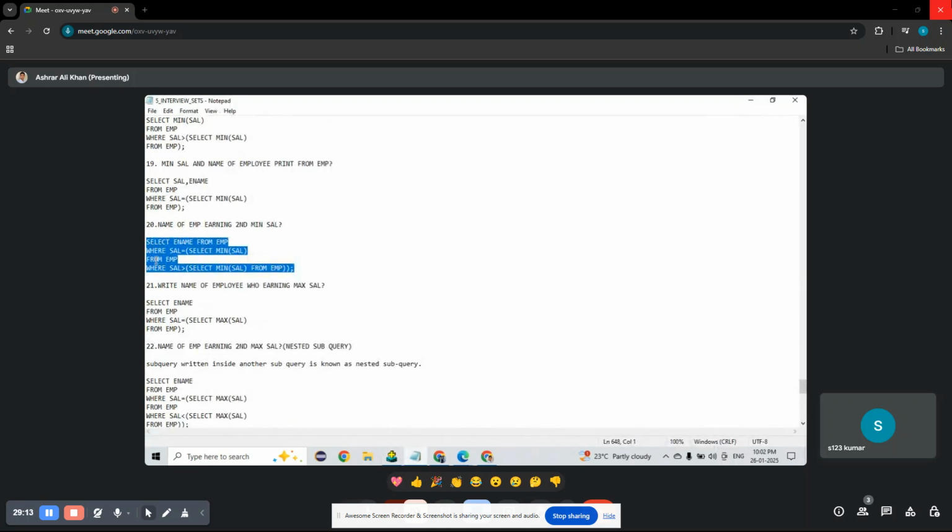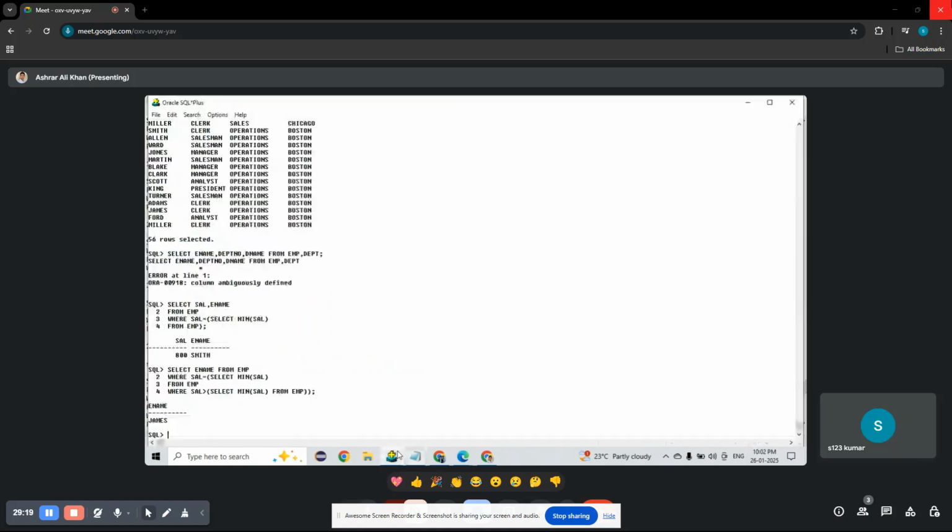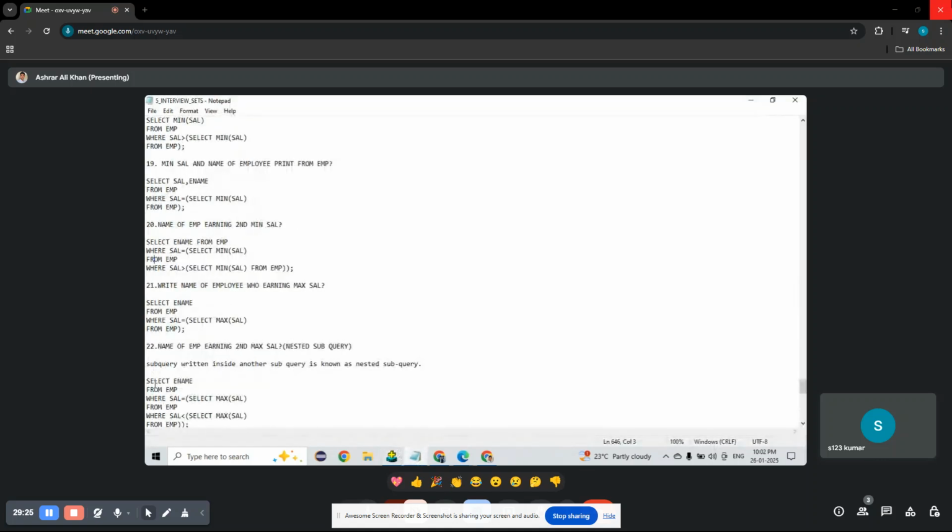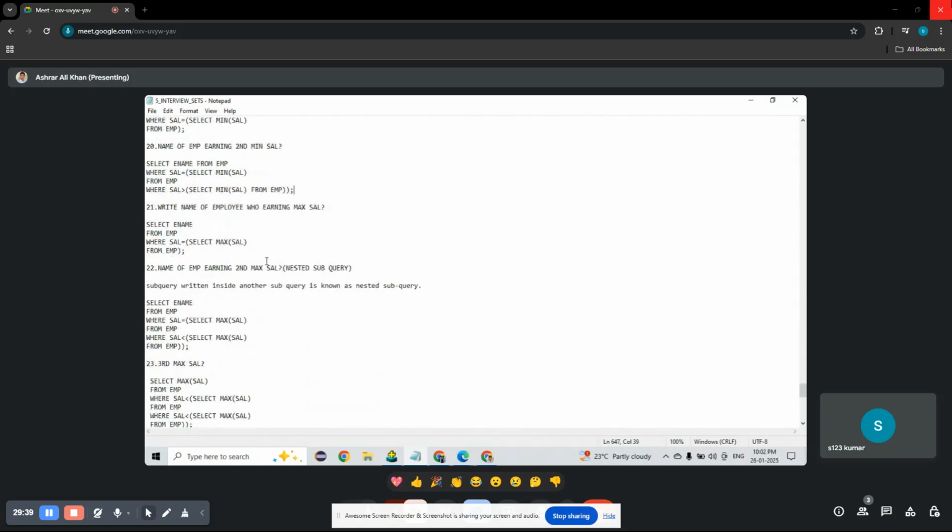Minimum salary is Smith, 800. 900 is James. Second minimum salary, so for that we will use select ename from employee where salary equal to select min salary from employee where salary is greater than select min salary from employee. It will give the second minimum salary.